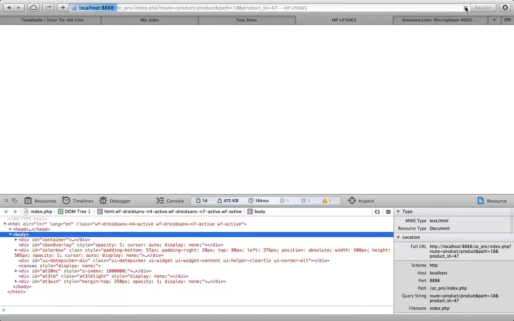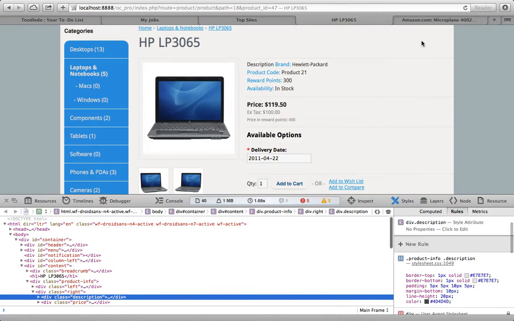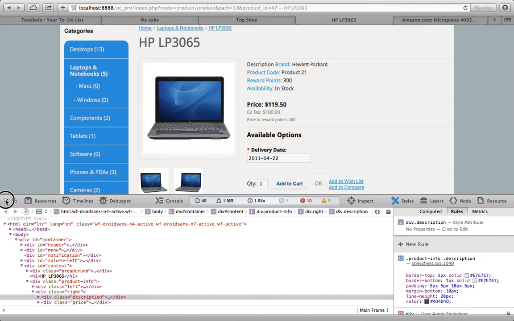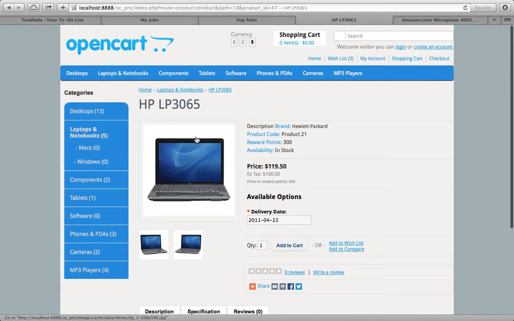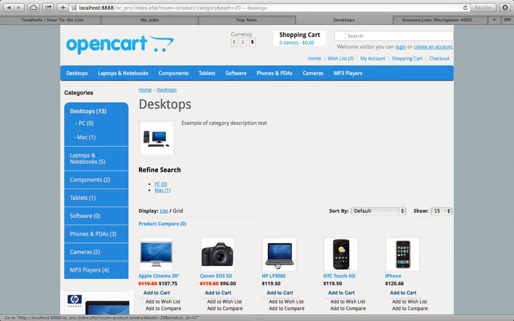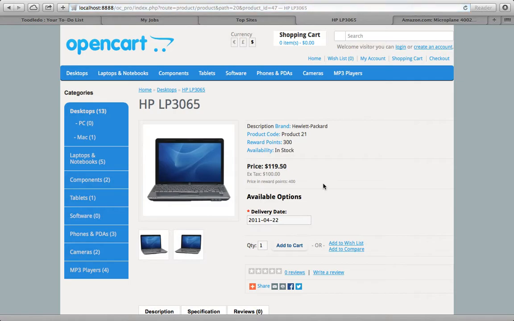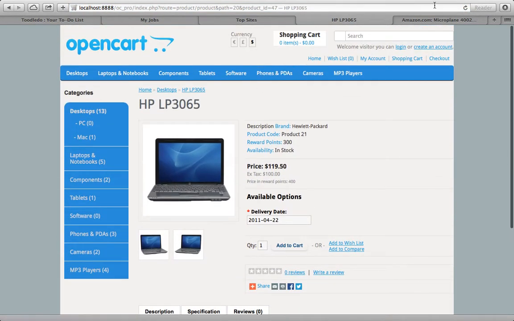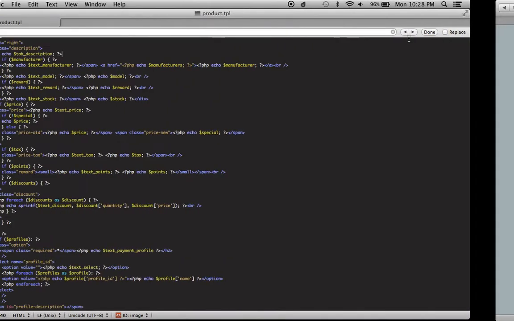Let's refresh our browser. Sometimes with the TPL files, it takes a little while for the changes to take effect. So let's just get out of there and go back in here. Let me save this.